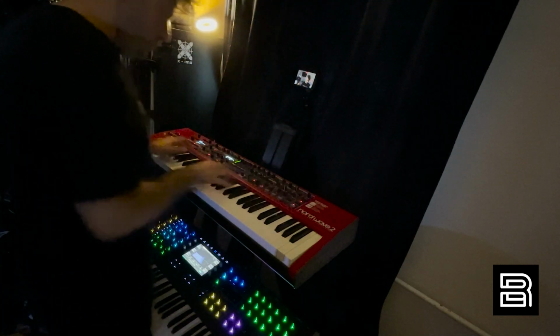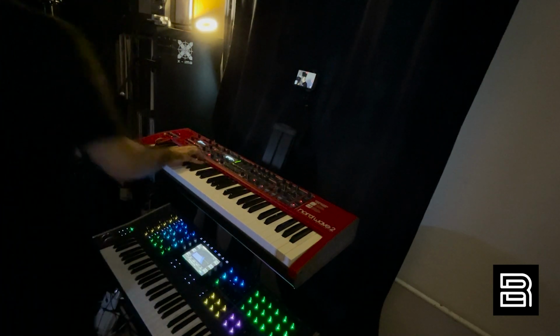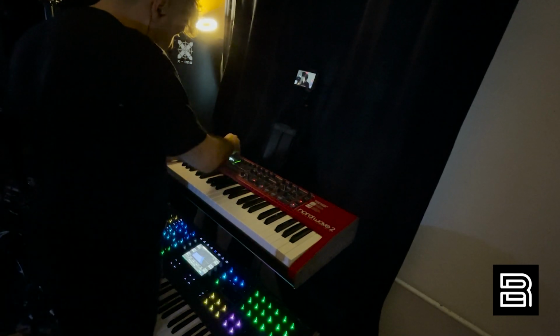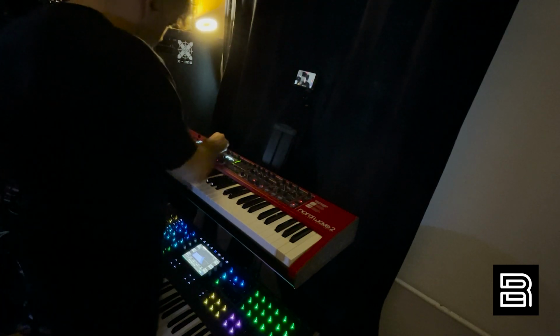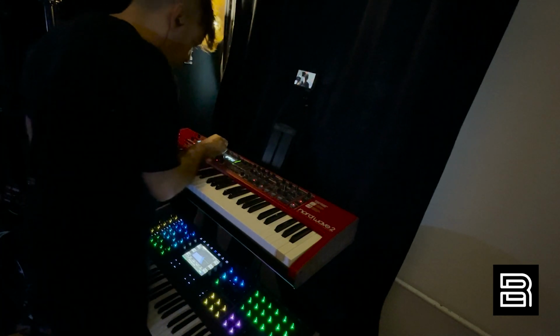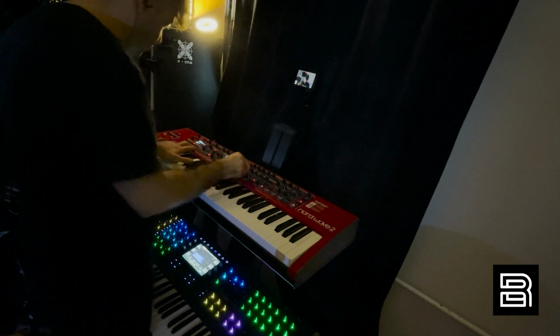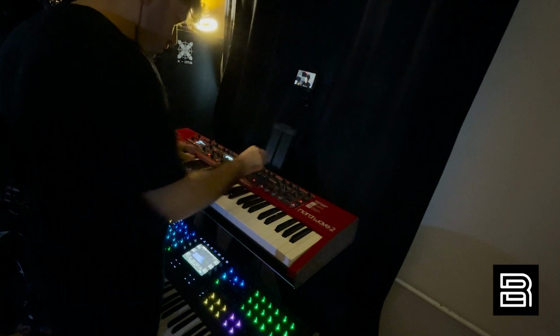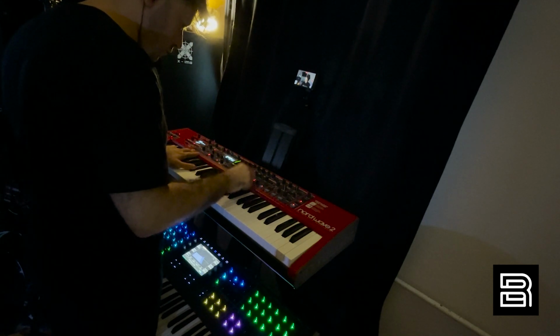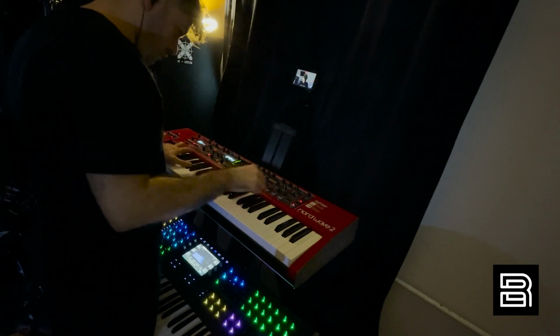Because once again, this thing is beautiful sounding. Put a, like a super saw under that. Using the Moog style filter emulation. Just some beautiful sounds there. We'll dirty it up a bit.